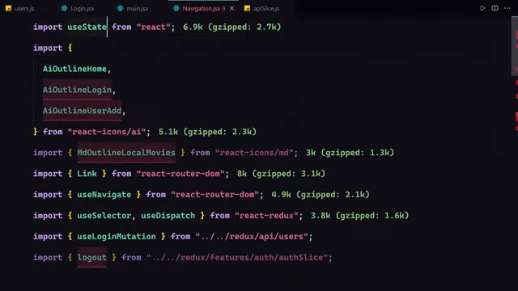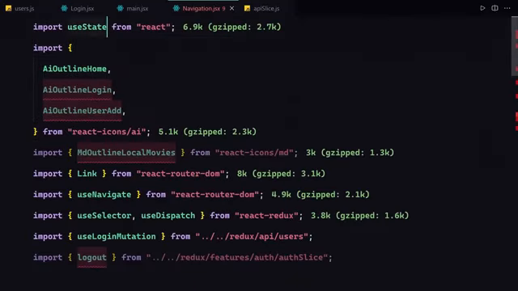Oh, I forgot to destructure that. Now let me just save that and refresh. So here you can see we are getting our navigation right here, and everything is okay. And if I click on that, it just brings us to this home right here. Anyway, that was just a small silly bug that I just fixed.